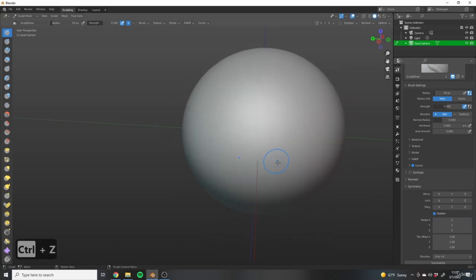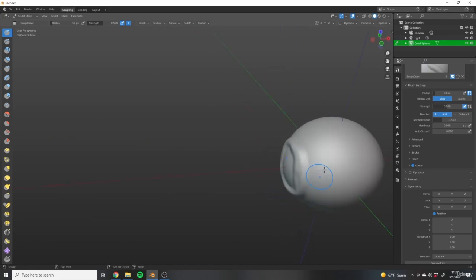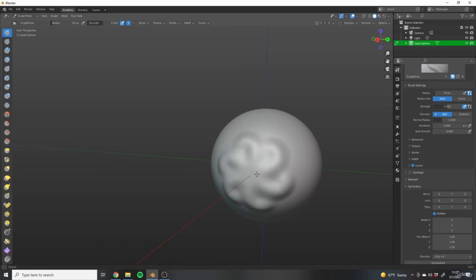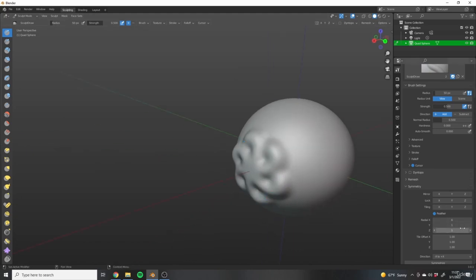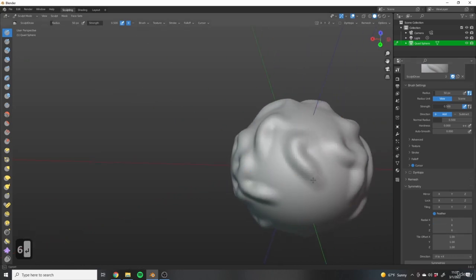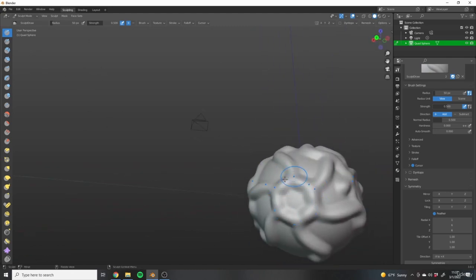Let's increase X to 2. And now when we look at the previews, we can see how it will create radial symmetry around this X axis. We can change it to increase the number. Let's increase it to 6. And now you can see I have even more symmetry around this X point. We can increase this number in any of these directions, or multiple, just by entering the number here. Drawing will give you a preview of what that would look like. So we have it here and here.